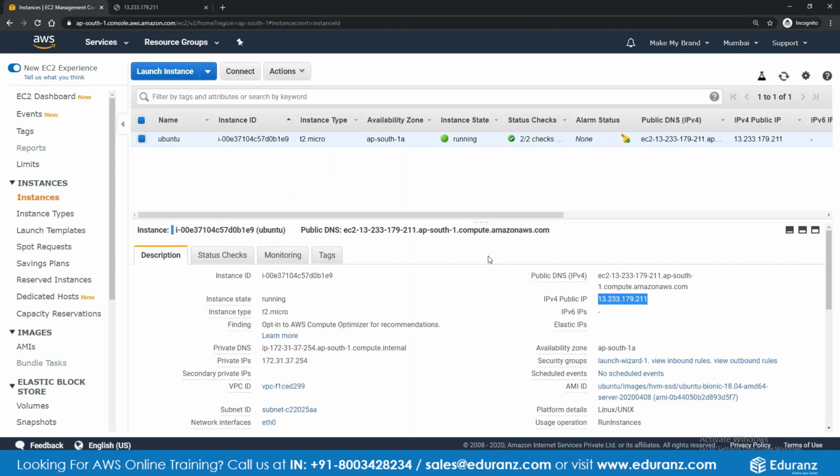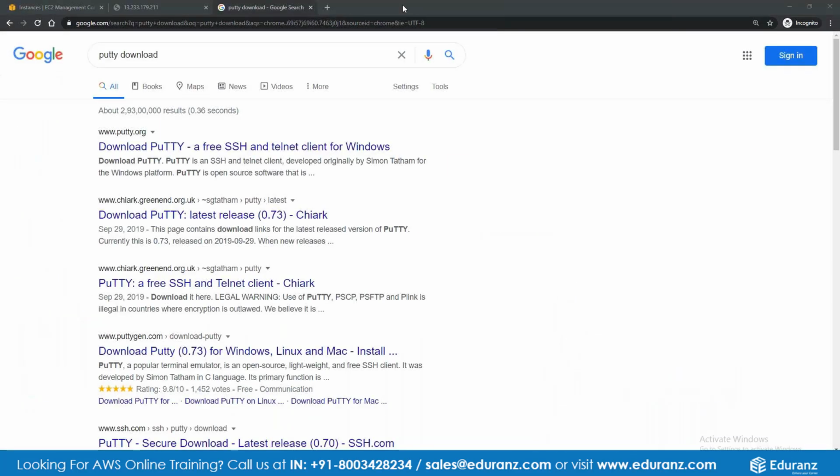So let's do one thing. Let's try to connect to this particular instance. There are multiple ways of connecting to this instance via any SSH client. One of the older ways we had was PuTTY. Are you aware of PuTTY? In case you have been working in a development environment, you may be aware of PuTTY. So we can connect via PuTTY as well. PuTTY is also one of the popular SSH based clients that we use for getting connected.